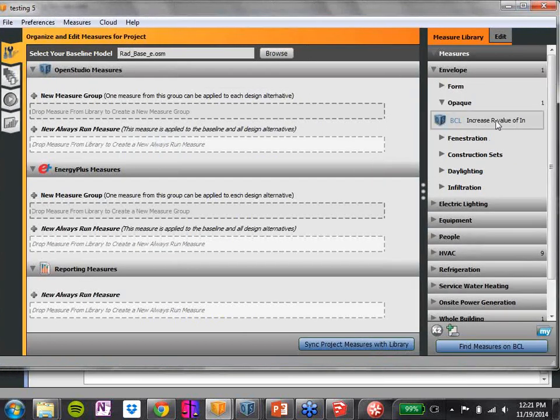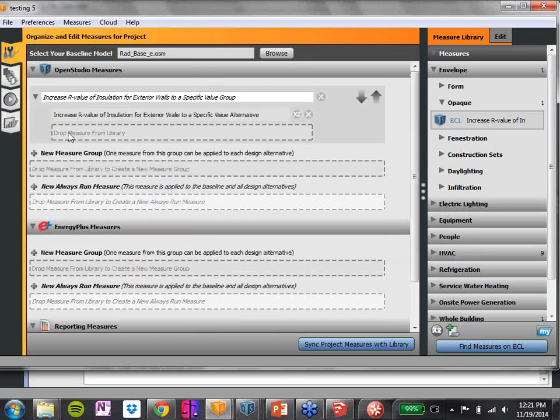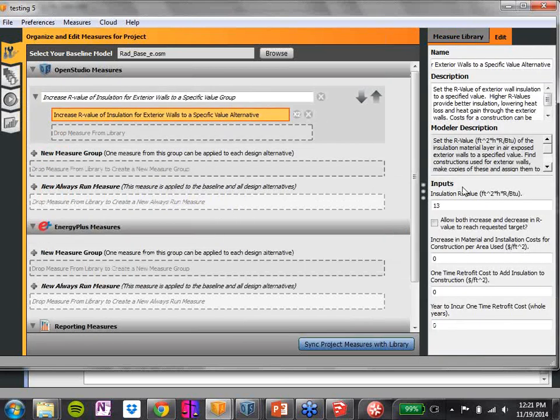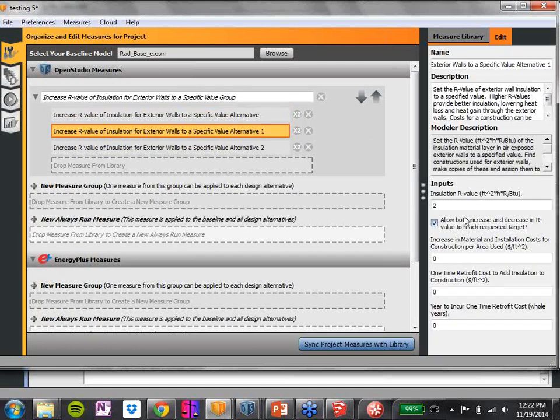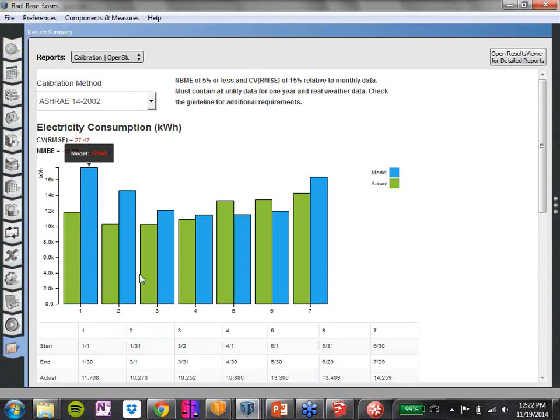So we need to add that in. Just drag and drop. And click on this, and this is where you can change your set points. And you can either set this up by increments, or you can say, well, I want one that has virtually no insulation, like R2. And we'll just duplicate this a couple of times and say, well, what if it was R20? And what if we have a super building of R, I don't know, 70? Then we can look at how each of these is going to affect that energy signature and consequently what this is going to look like.